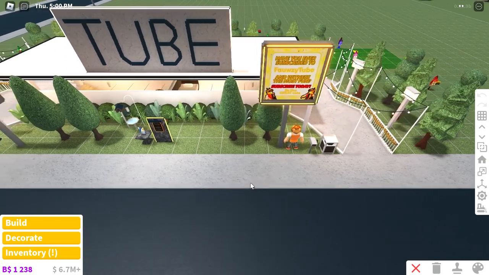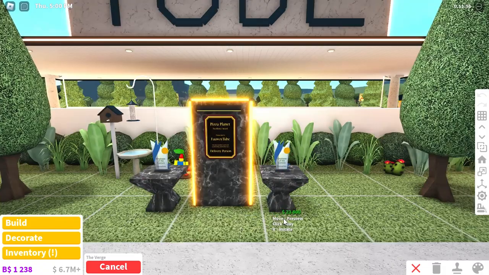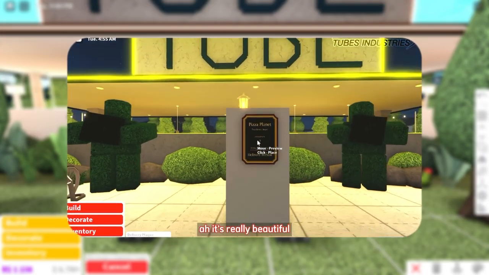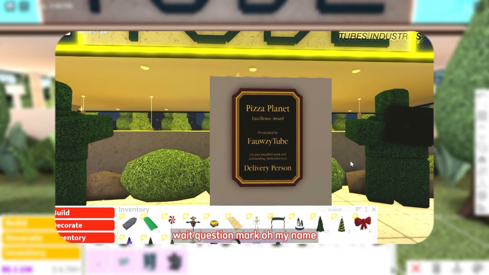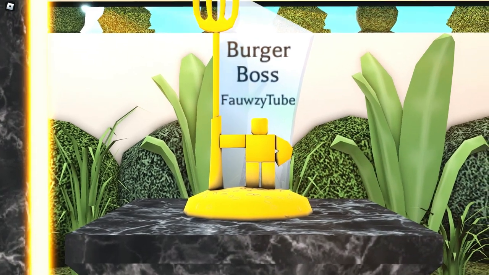Alright, now let's place it with its friends. Pizza delivery plaque and job experience trophy. This gave me another nostalgia though. Remember the video? The fives are still the same. This trophy is actually cute. It has a really nice design and I love it.